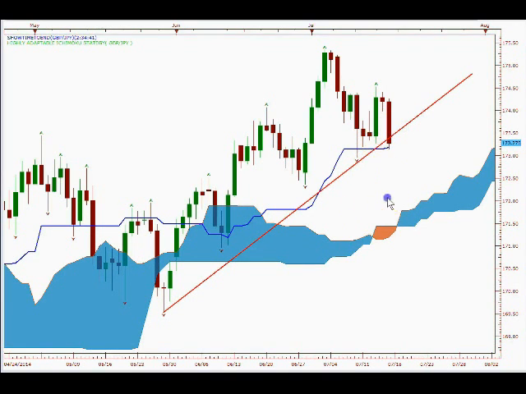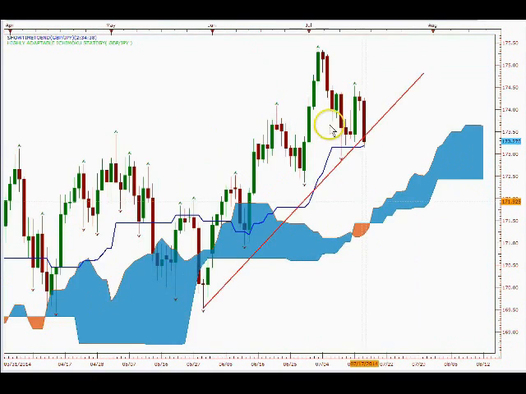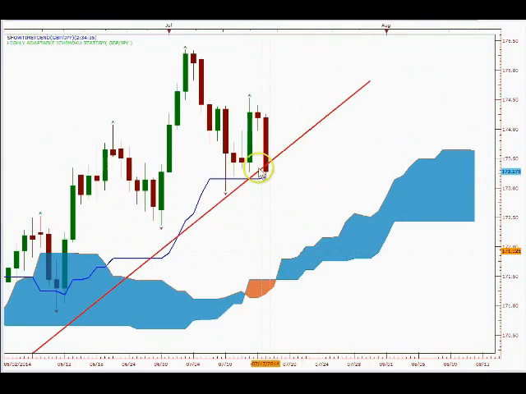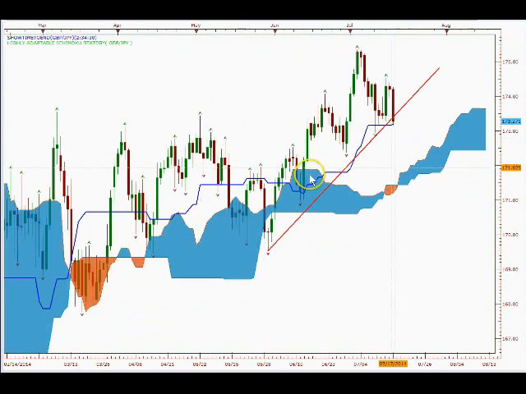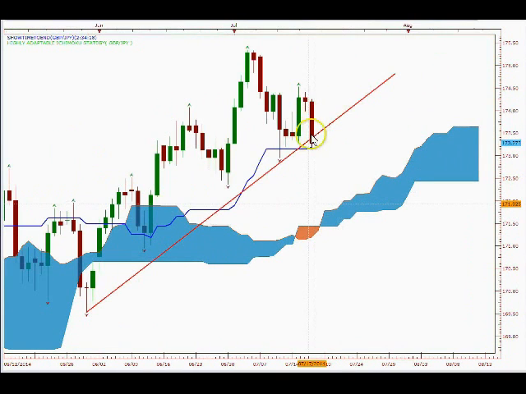Now yes, with the cloud we are bullish. Price is above the cloud, so long term we are bullish. Medium term we're still bullish, but we're close, we're right on the edge there. And you can see the trend line here. Once we got this short trend line here, that level's holding true, this level's holding true, but we have this strong big bearish candle come down here. And once this bearish candle came down, we need to wait and see if this level is going to hold, because now we may break this level.